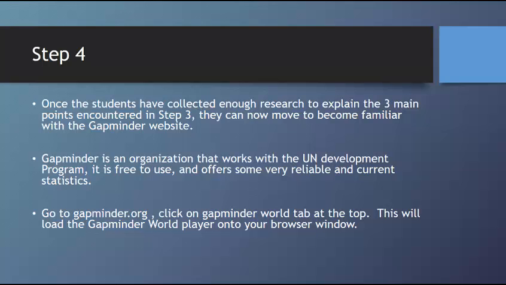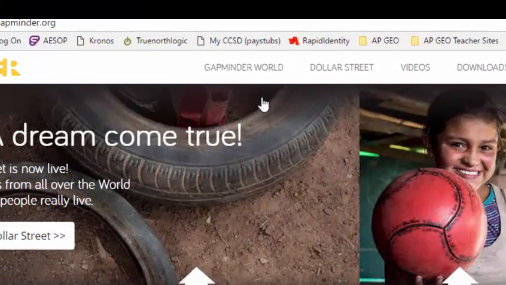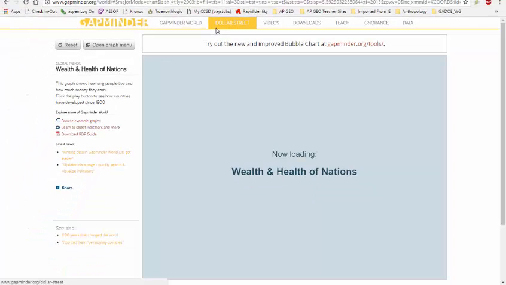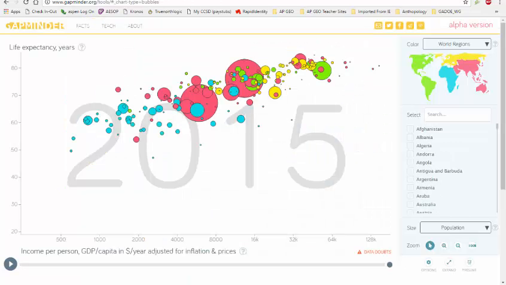Therefore, go to Gapminder.org, click on the Gapminder World tab, and the Gapminder player should load onto your screen. If this does not work, they can click on the Gapminder.org tools and it will give them an alternate version of this activity.